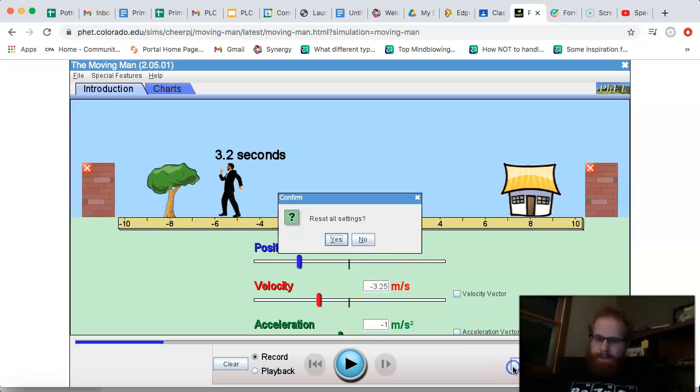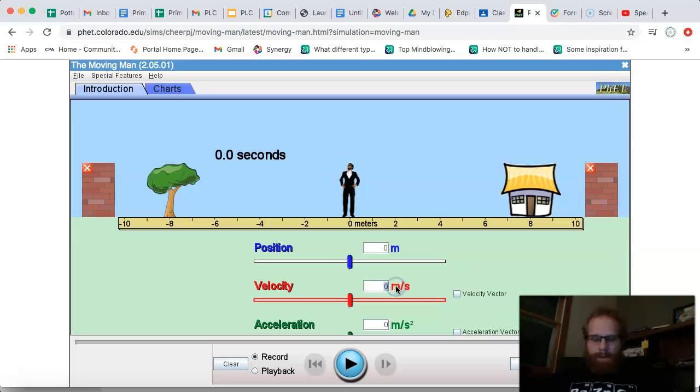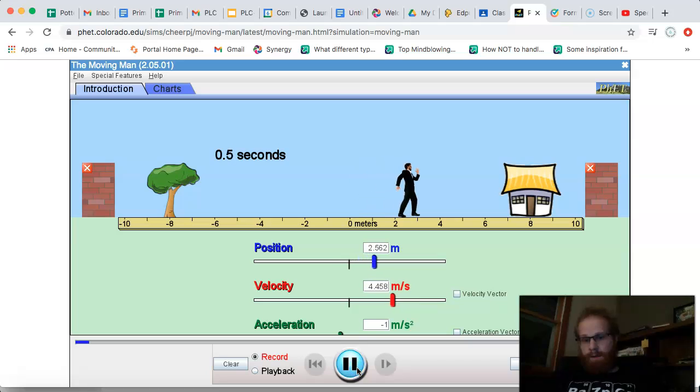Additionally, let's give him a positive velocity of like 5. But we're going to give him an acceleration of -1. So right now, okay, what direction do you think this guy is going to go? Is he going to go to the left or is he going to go to the right? Yeah, what do you think? Cool. All right, so let's see what happens initially. So when I press the play button, he's got a positive velocity. So he's going to move in a positive direction. Okay. And we're going to give his acceleration just a little bit more juice. There we go.